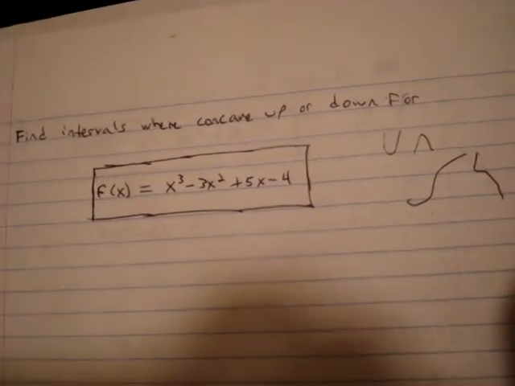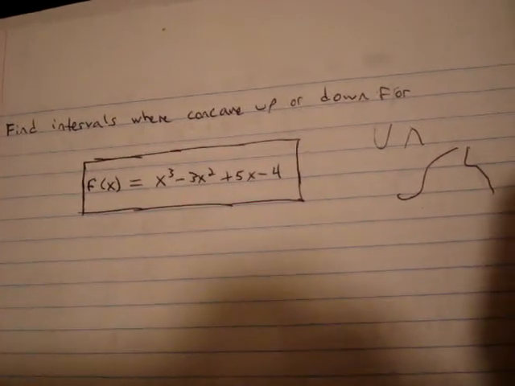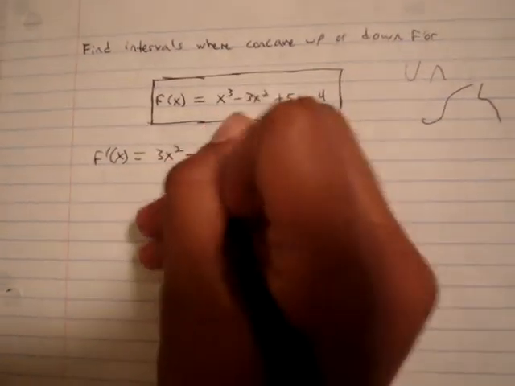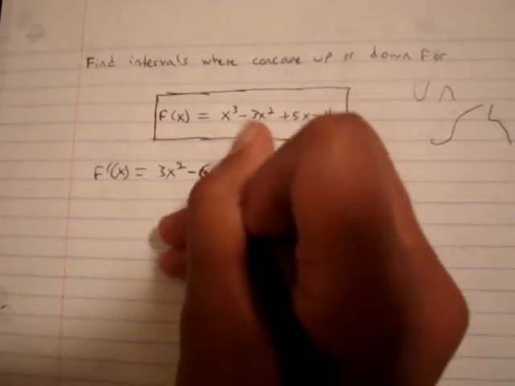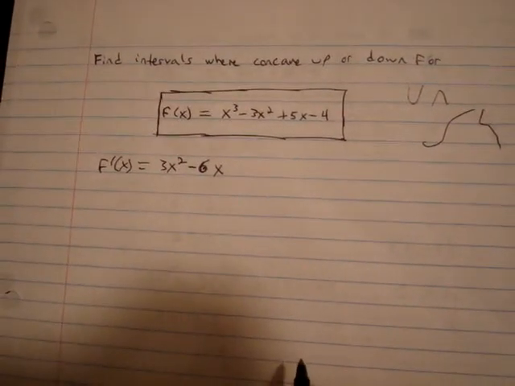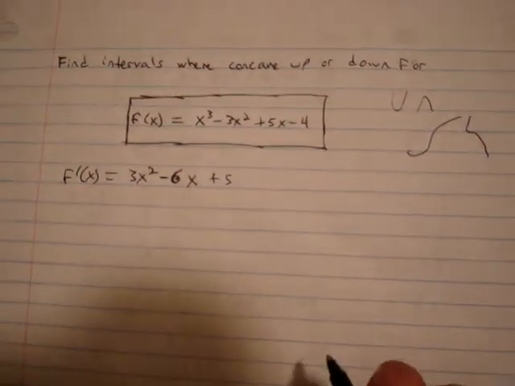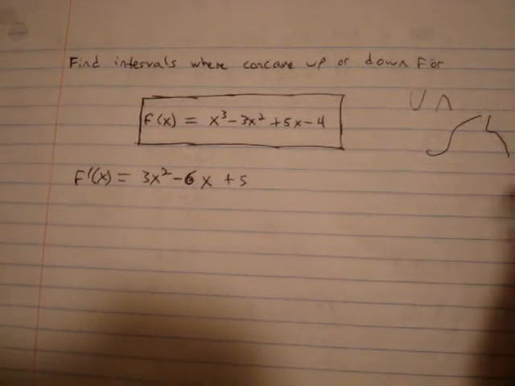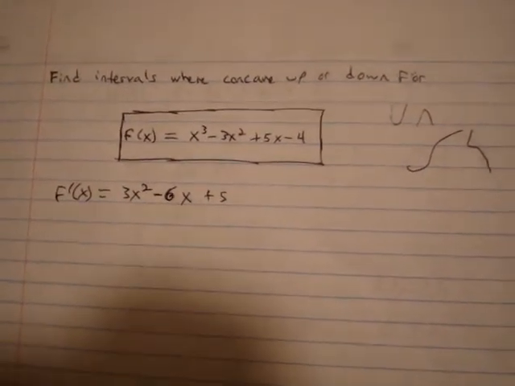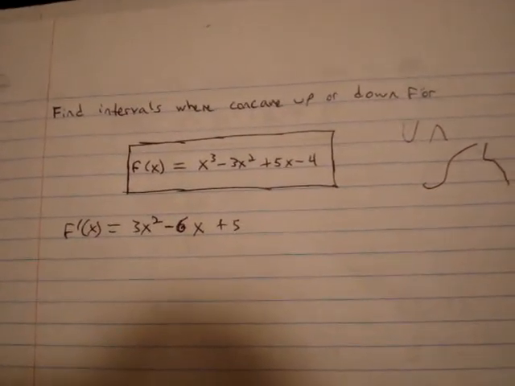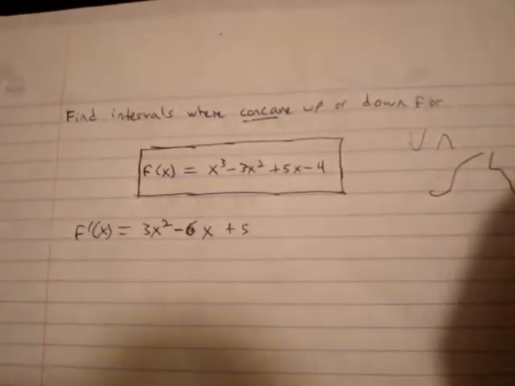So first of all, let's start off by taking the derivative. And it's quite simple really, once you get the hang of it. But first, let's just take it. F prime of x equals 3x squared minus 6x. Now that's the derivative. Oh wait, there's something else more. Plus 5. Sorry. Anywho, now the derivative is often used to find critical points and to determine whether an equation is increasing or decreasing at certain intervals. Well, that's not what we're looking for. We're looking for concavity, of either up or down.